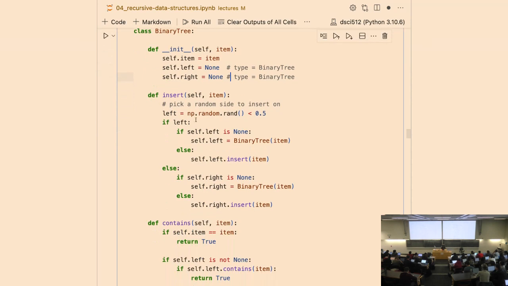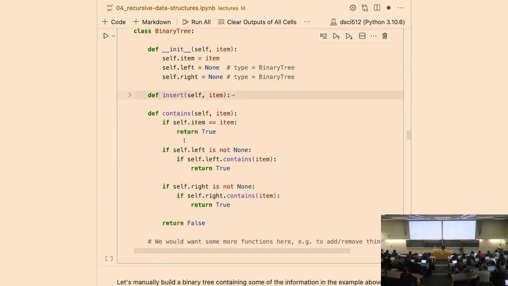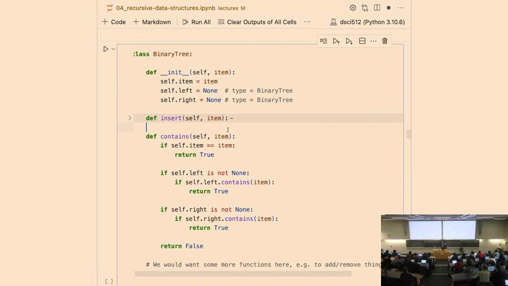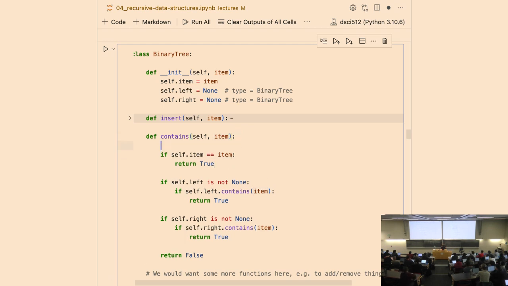All right. So let's first see how we can check whether an item exists inside of this binary tree. We have a method called contains, and it takes in the object itself, and we're looking for a particular item. So we have a base case here, first of all. It says, look at this particular node that we're working on. Does this contain the item that you're looking for? If yes, just return true. That's the item we're looking for. But if you start from the top, that's usually not the case, so you have to go down the ladder in order to find that item.